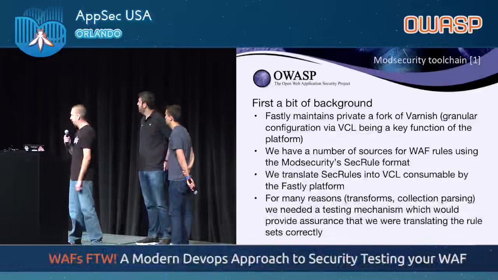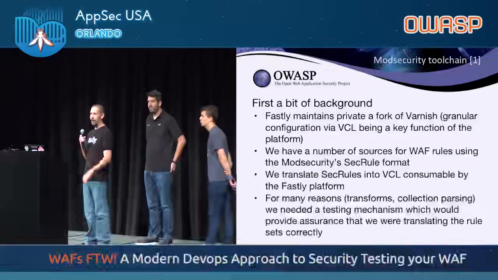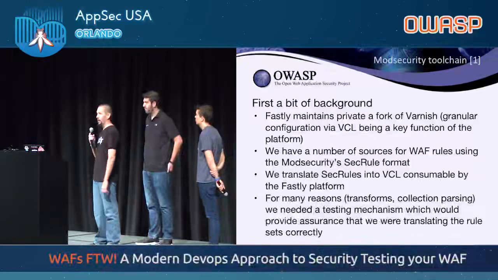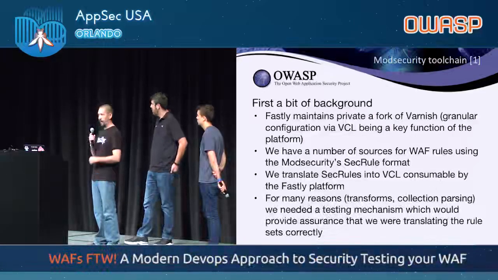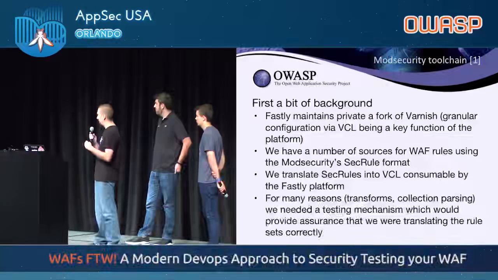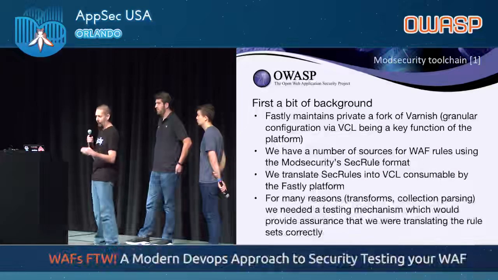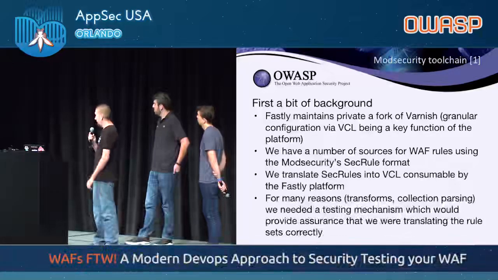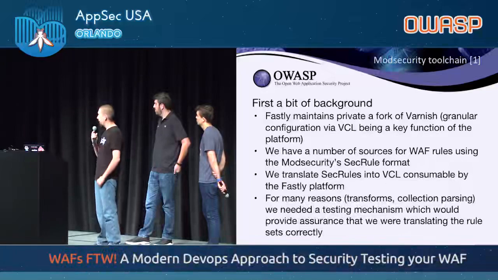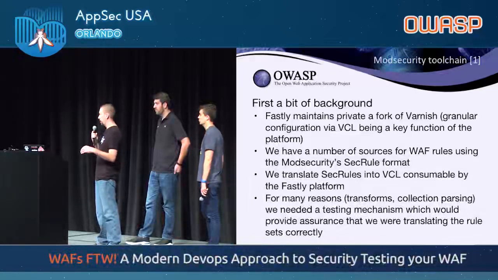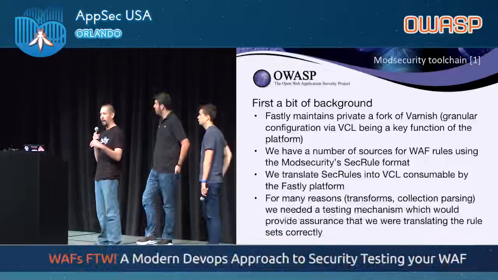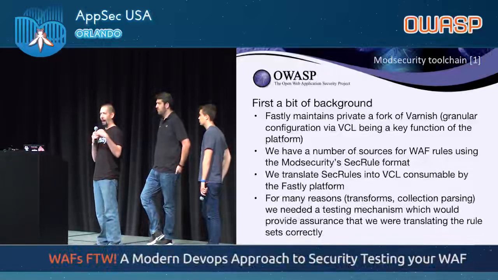All right, so some of you might know Fastly, we're primarily known for building and operating a content delivery network. The platform engineering teams are looking at expanding it, and one of the things that we looked at and built is web application firewall functionality. It's a little bit different for us because of the way the CDN is structured. It was really important that the functionality actually occur at the edge.